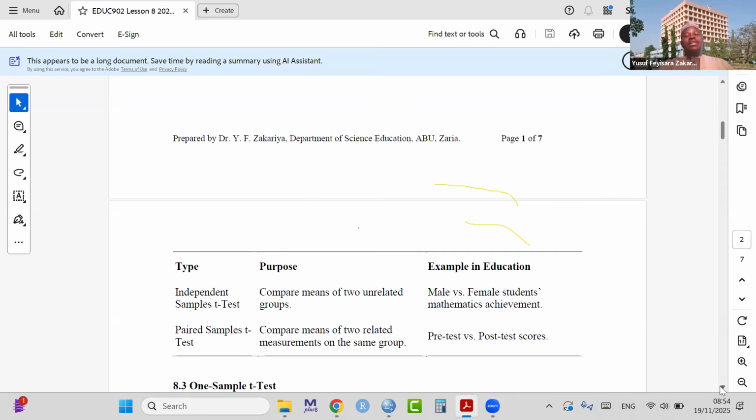Take for instance, here in Zaria, I'm using two groups, okay? I pick my experimental group to be Demonstration, right? And I pick my control group to be GSS Samaru, right? I give them a pretest, but I don't use the pretest. Between the performance of Demonstration and Samaru, we infect, we do what?